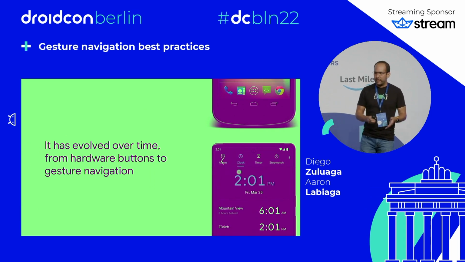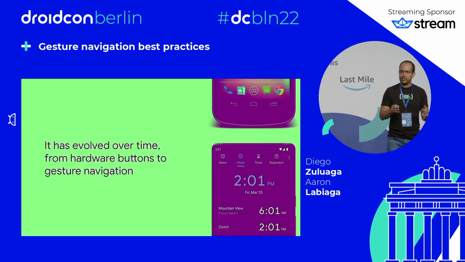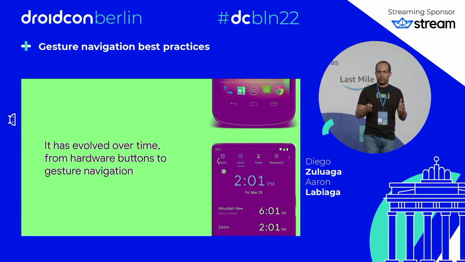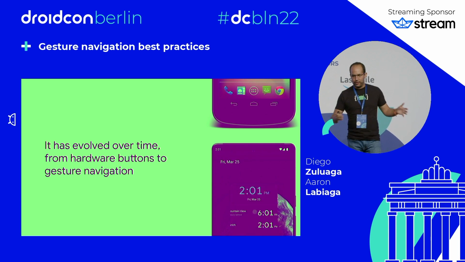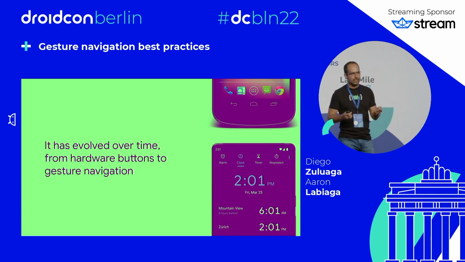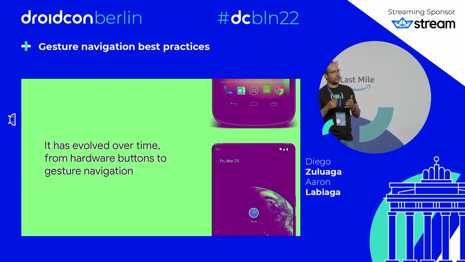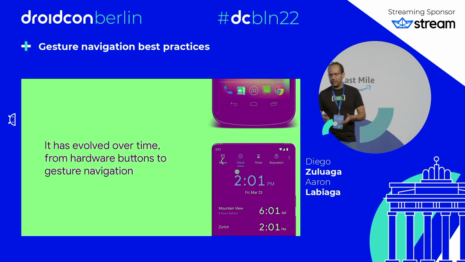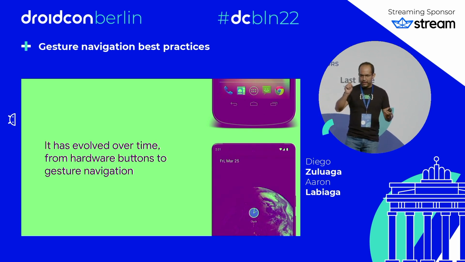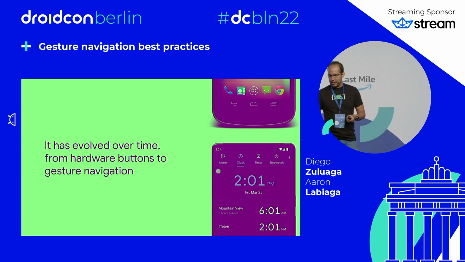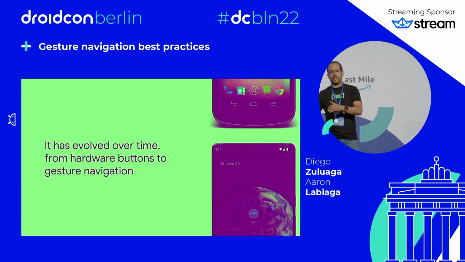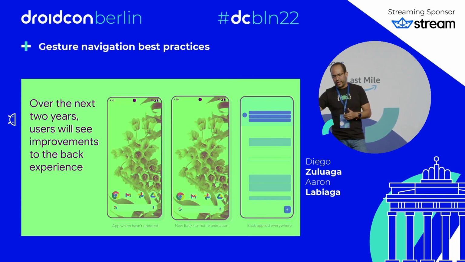So just to give you a bit of history about gesture navigation and the back gesture, it dates from the early beginnings of Android. It's been there the whole time, right? Even in hardware, back buttons existed in devices. Then it evolved into 3-button navigation mode, and now there's the gesture navigation that currently exists, that back arrow or chevron that you see on the bottom of the screen, right? So how do we move forward into the next generation of gesture navigation?